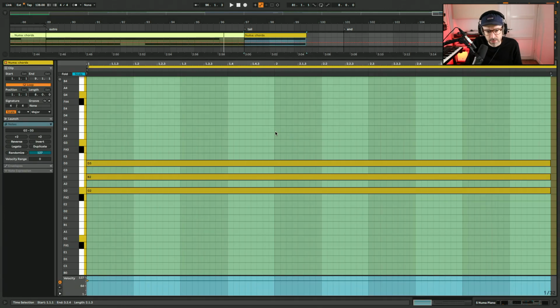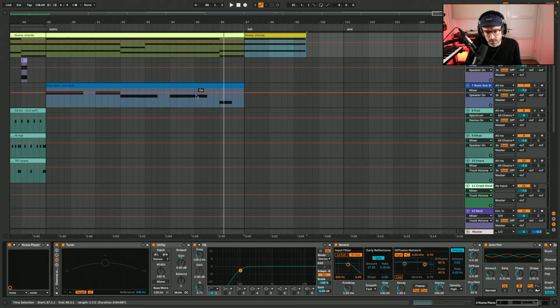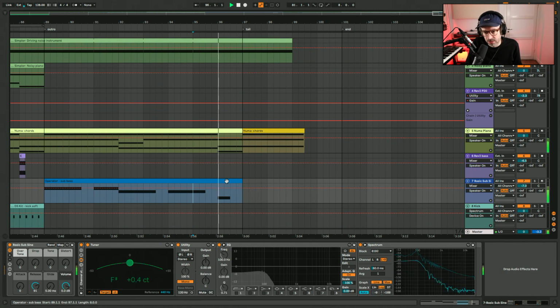So I extended one long chord in the end, and changed the bass to longer notes.